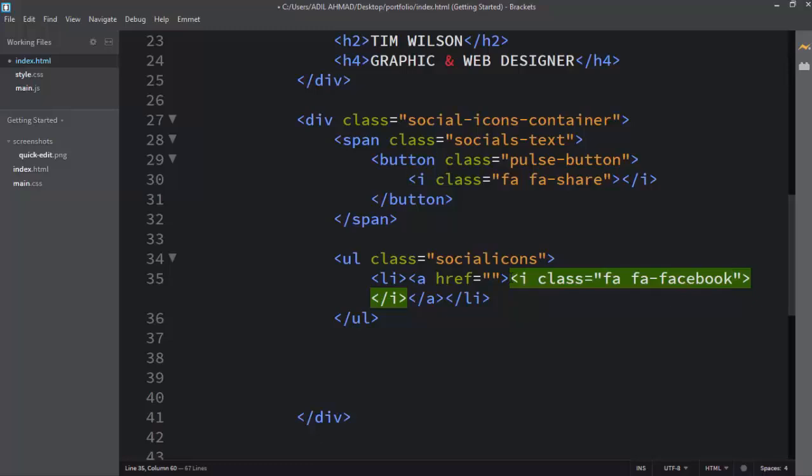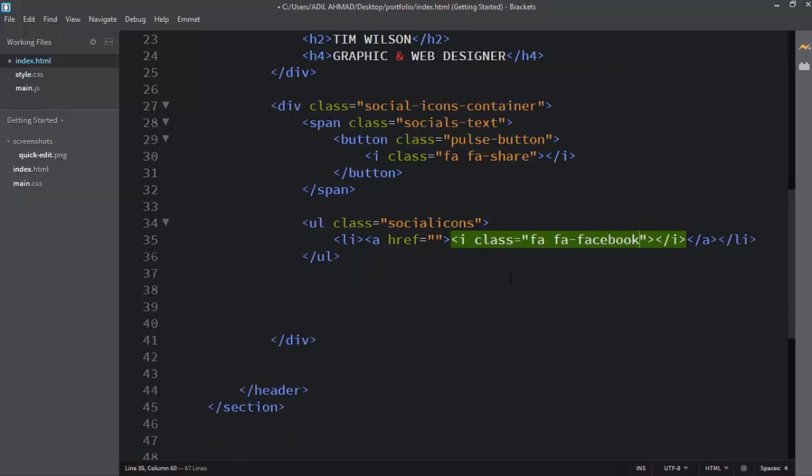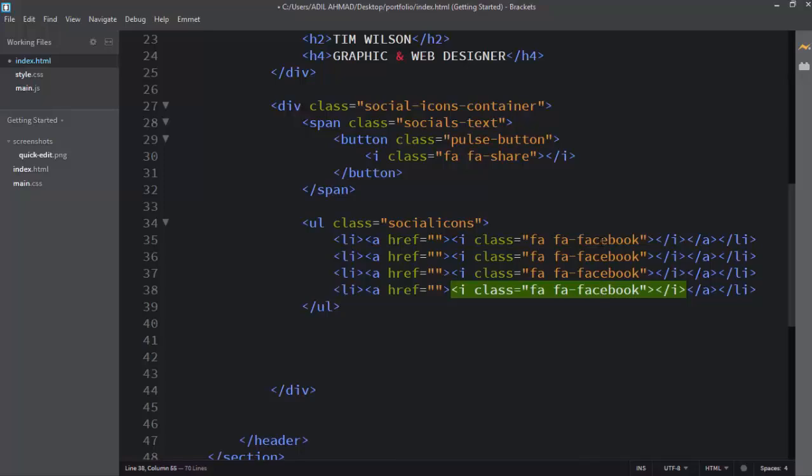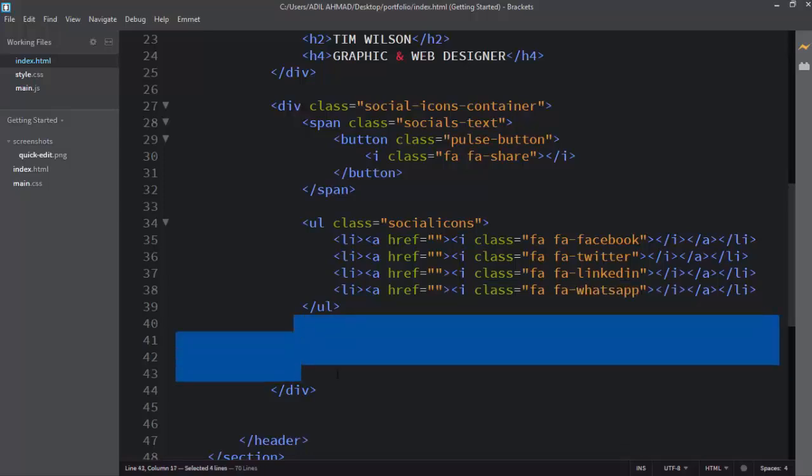Right now again we are creating icons like Twitter, LinkedIn, WhatsApp, 3 icons actually. So I'm just pressing Ctrl plus D to duplicate it. I have duplicated the upper code 3 more times. I'll just change its class name, like Twitter. If I show it in the browser, then we'll get 4 icons right there. So it's cool. Let me show you. As you can see, all the icons are popping up very next to us.